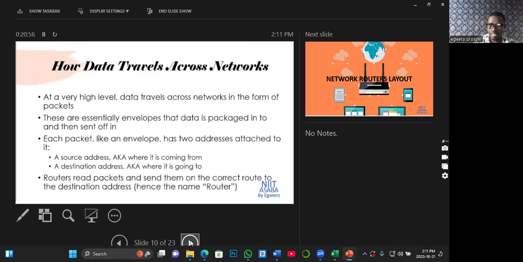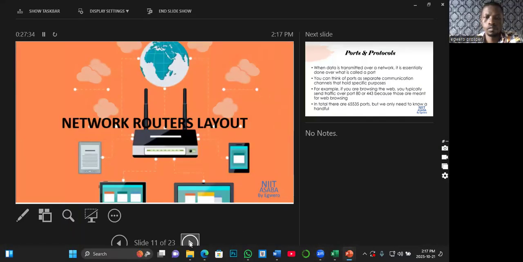The router reads packets and sends them on the correct routes to the destination address. Hence, the name router. So this is the structure of what we are talking about.